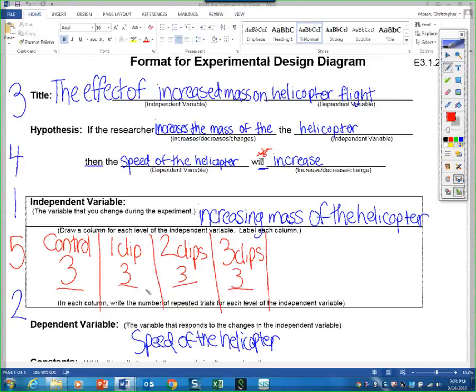So this right here is your organization chart. This isn't a data table, this is a way to organize and say I'm going to list everything that I'm going to test. I'm going to test my control, I want to do it three trials. Well, I better do three trials for the other ones. The reality is for science theory, you have to do ten trials for it to be considered valid. On a quiz, I expect you to tell me IV and then put how many trials based on the problems.